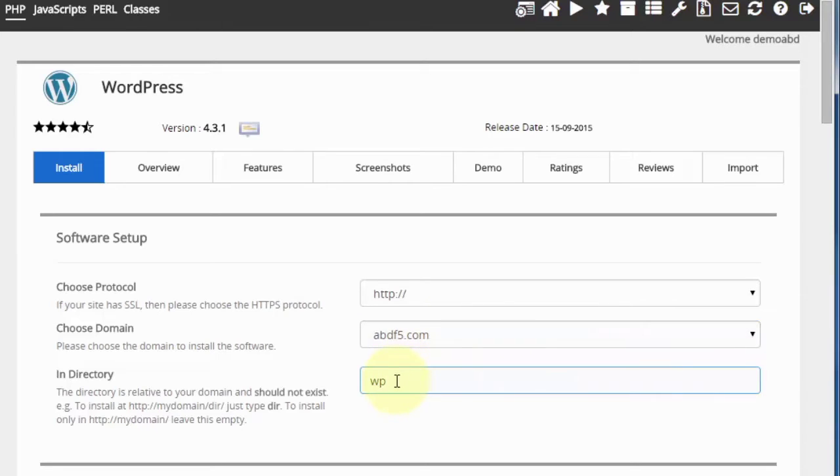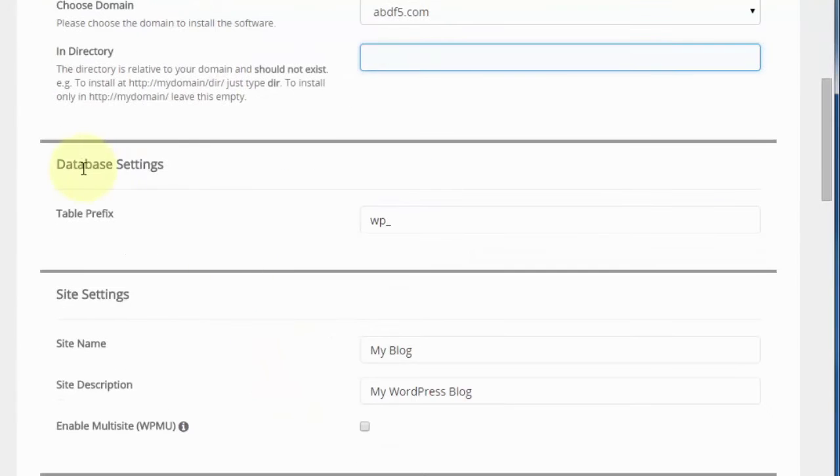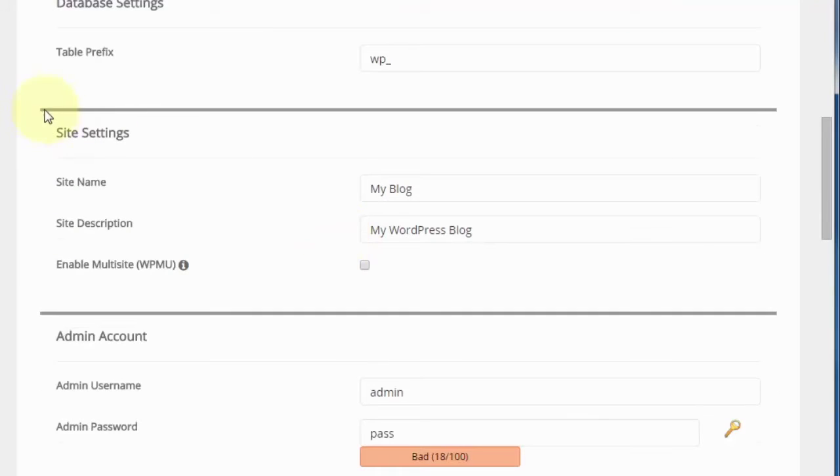And if you want to install WordPress on a subdirectory of that domain, then just type the name in here. Make sure that that directory does not currently exist, because this application will create it for you. But I'm going to install WordPress on the root directory, so I'm going to delete that. I'm going to leave the database table prefix just the way that it is by default. And under the site settings, I'm going to leave these as they are by default as well. I'll show you here before the end of the video where inside of the administration section of the installed WordPress program you'll be able to change these later on.